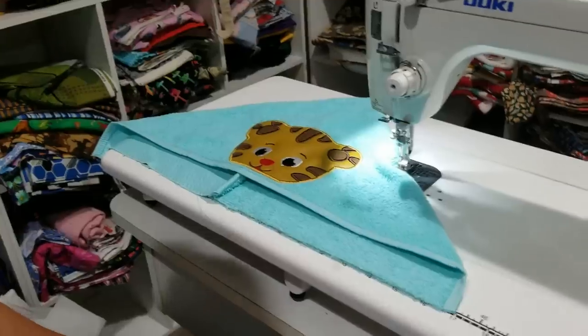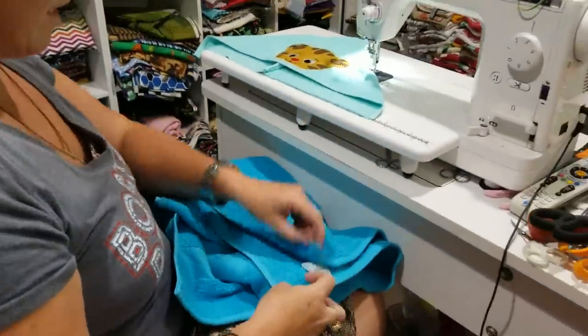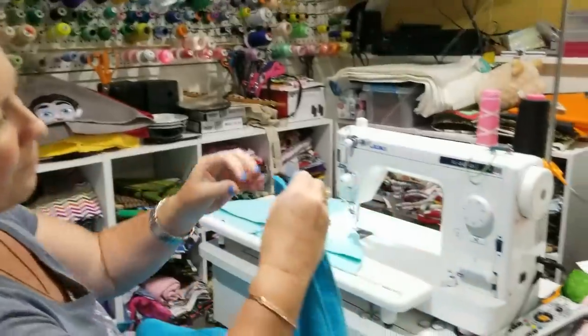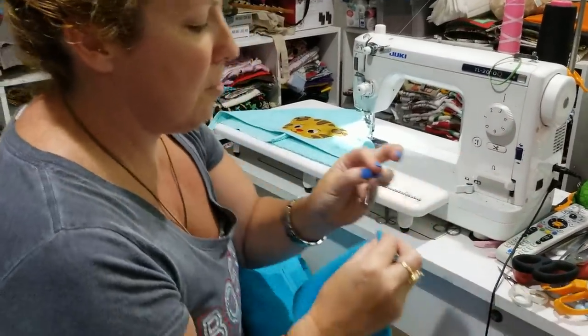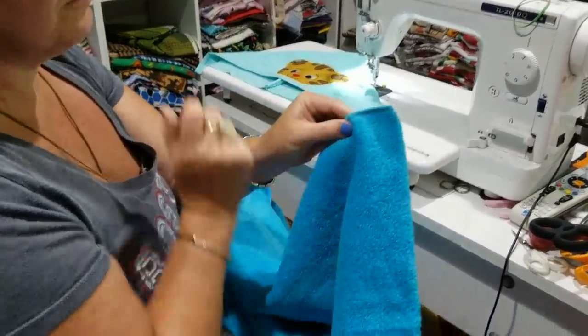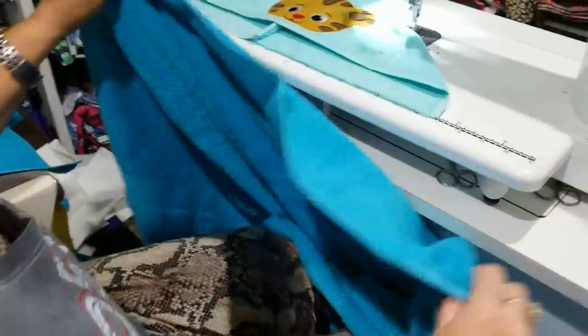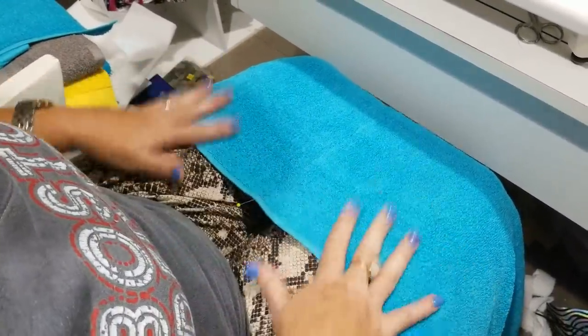Then I go to putting it on a towel. I get the end, there's one side that has a tag. I go to the other end and find the top middle of the towel. And I put a pin right in the middle. Then I lay it across like this so that the fold over part is laid facing down. So this will be the outside of the back of the towel.